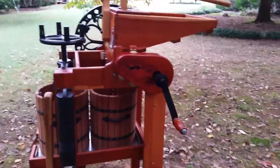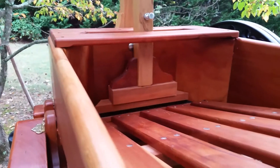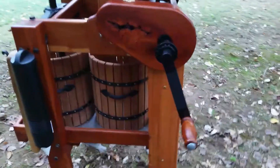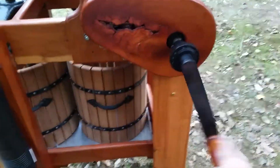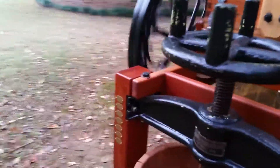You can have a large team of three people actually on the machine working it. You can also have other people around back washing and cleaning apples. One person is up here carefully pushing the apples down into the grinder head, another person is turning the crank — that's usually a rotational station since you get tired — so you can have a little team cycling in and out. Around front, of course, someone can work the screw press when it's time to squeeze the juice out.